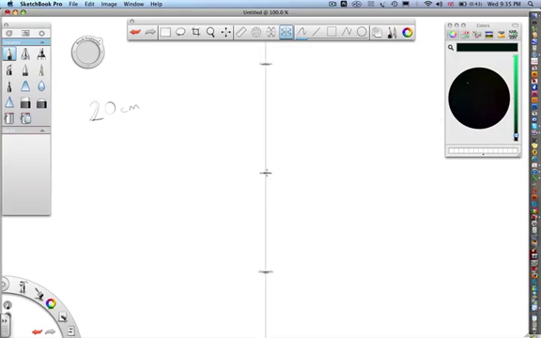That's going to be where the eyebrows are. Halfway down again, so it's going to be 5 centimeters. It's going to be where the nose is, and halfway down again, 2.5 centimeters. That's going to be the bottom of the bottom lip. I'm just going to write those in so that we know what these things are.